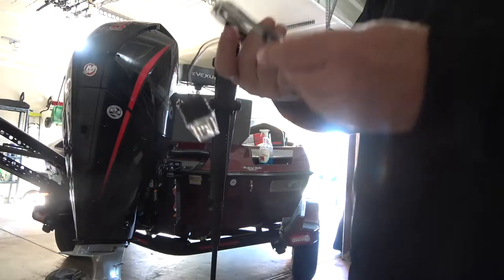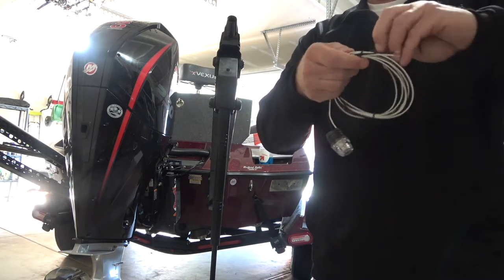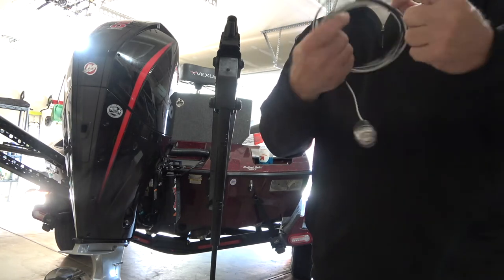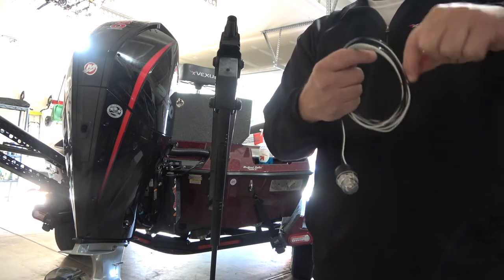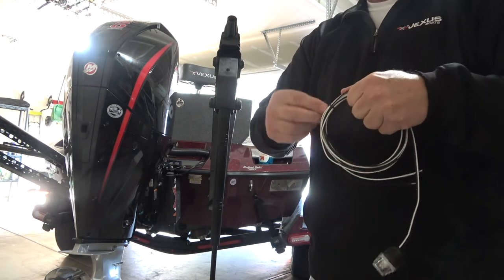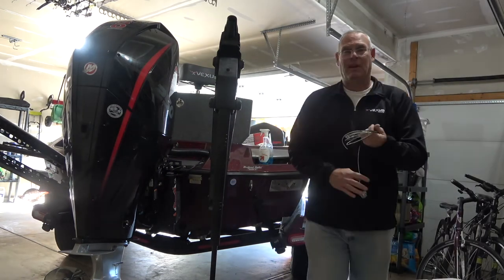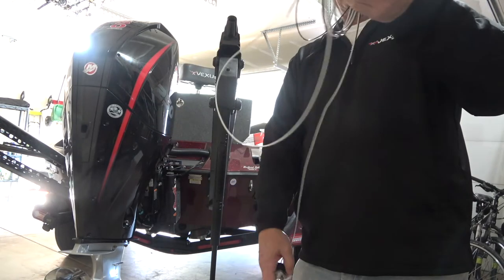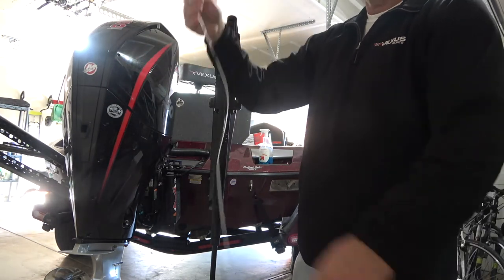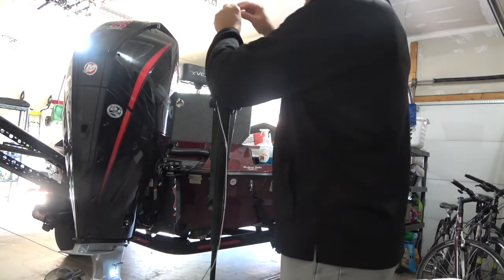The light comes already pre-wired, so you just have some twist ties to take off. I fish quite a few tournaments and especially in the spring and fall you're sometimes launching your boat in the dark and need your lights on. In my Vexus, the pole for the light is stored in the rear compartment - kind of nice but not the easiest to get to. By installing this light I'll never have to use that pole again, though I'll keep it in the boat as a backup.